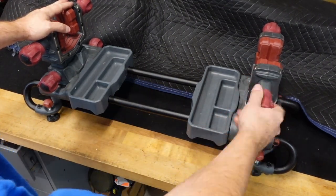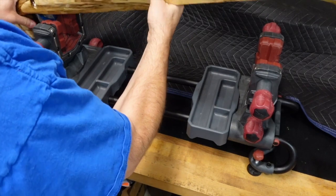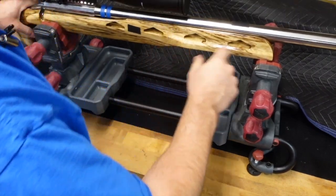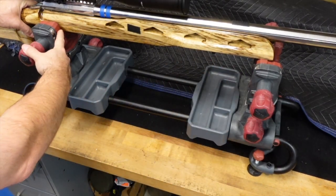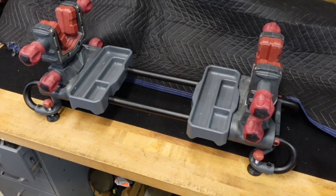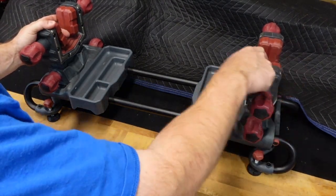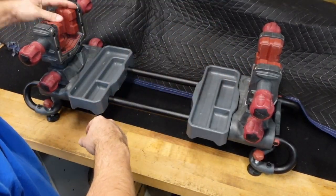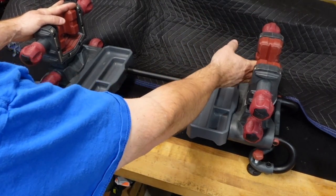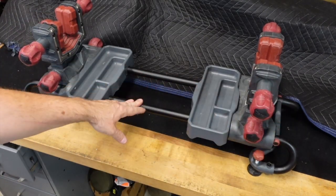For a larger gun — like my F-class gun here — you can see it doesn't fit the forend or the back end very well. So what I did was remove these knobs and pull out the pads completely on one half, which is where my forend went. The other side is wider, so my trigger side fit. Super adaptable.